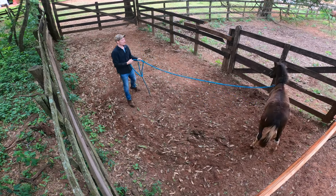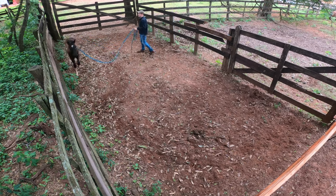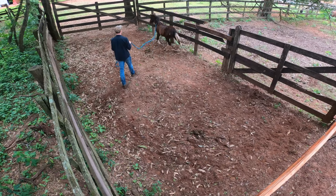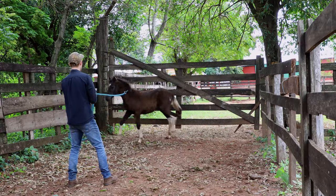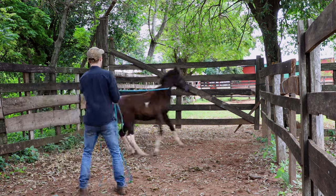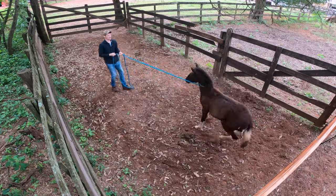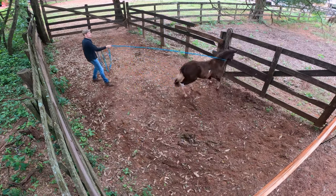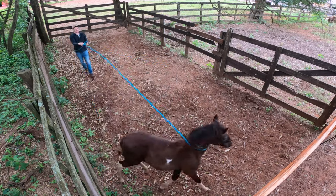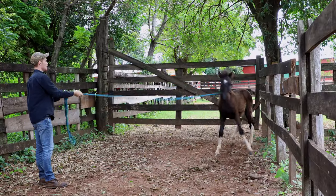So I'm just gonna move him around the pen a little bit and just let him kind of get used to wearing this rope. Okay, so right here, I'll start to just gently put pressure on it and then release. So I'll put some pressure on it and then release. Put some pressure on it, and as soon as he looks at me, I'll release. Okay, so see how he's rearing up here? This is very normal. And I don't want to overwhelm him, but I do need him to slowly get used to that rope being there, okay?